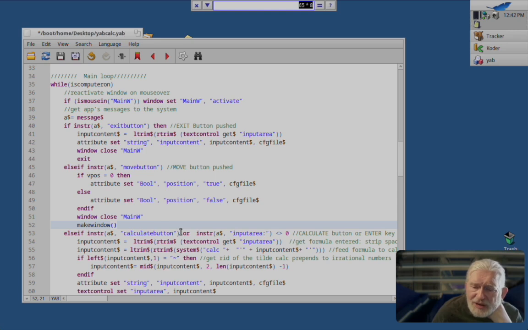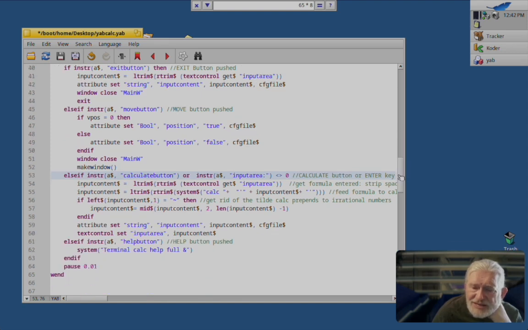Right, now the calculate button, right, this one, or when the enter key is hit. Right, so this is where the meat of the work gets done, and guess what?